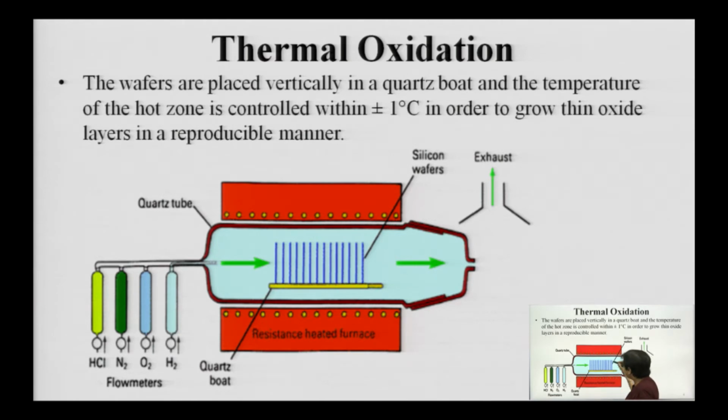Now, normally you do not recommend resistive heating; rather, you go for RF heating. The advantage of RF heating is that your furnace wall will remain cold, and therefore there will be minimum deposition on the furnace wall, thereby minimizing contamination, which is the purpose, and that is how it will improve the yield.